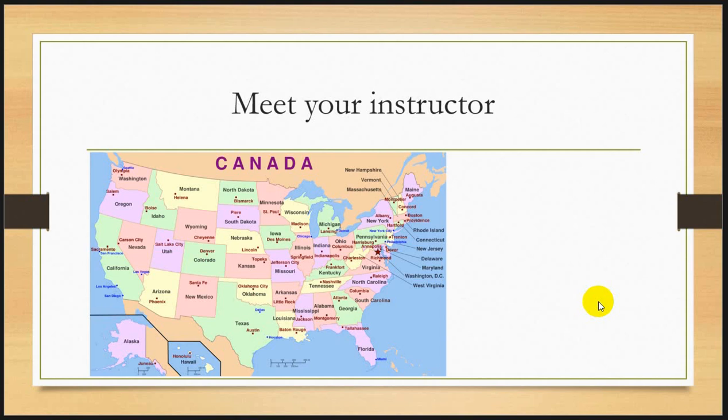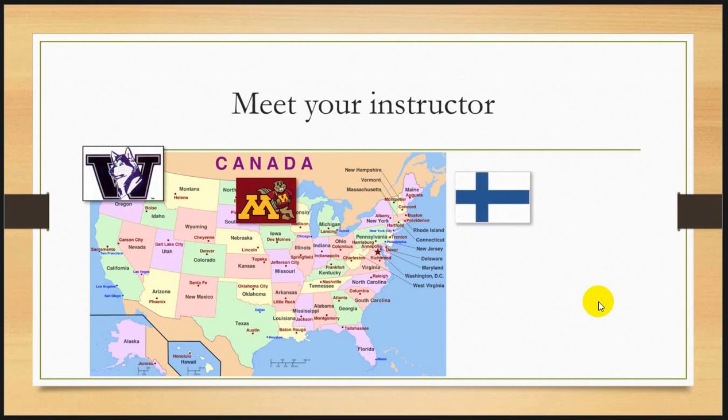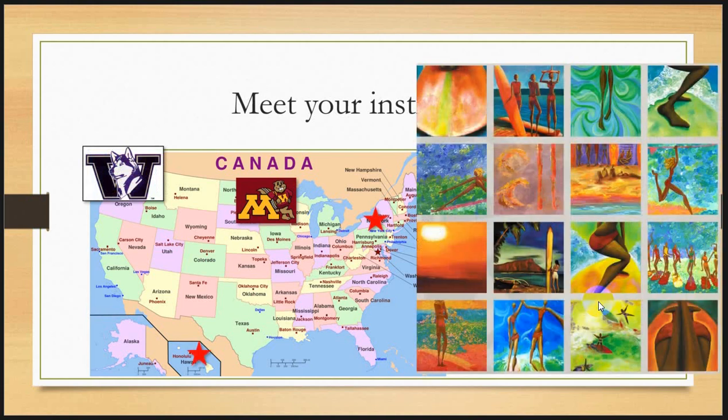So I grew up in Minnesota, which is where I got my fantastic accent and also my master's degree. I did my undergraduate out in Seattle. Spent a couple years living in Finland and a year in Italy. I feel incredibly blessed that I've had this weird life where I've been able to move around and act a little bit free-form. Spent a year in upstate New York, lived for a year in Hawaii, which is where I developed this weird passion for surf art.